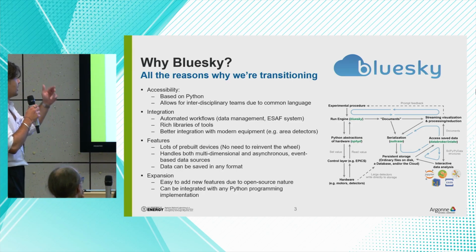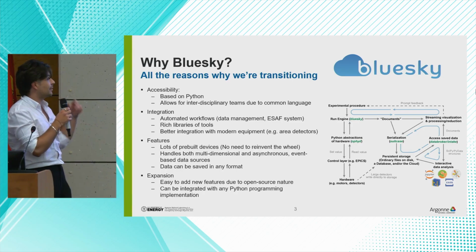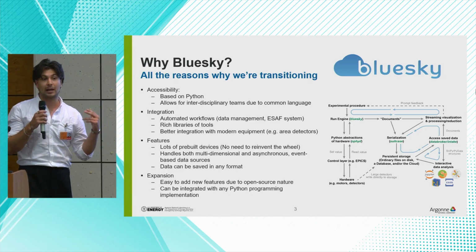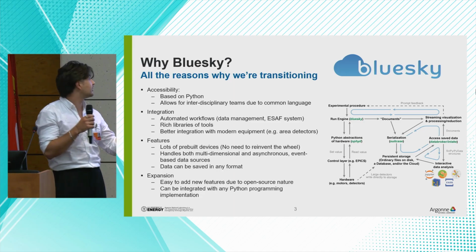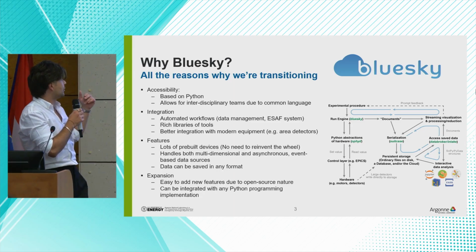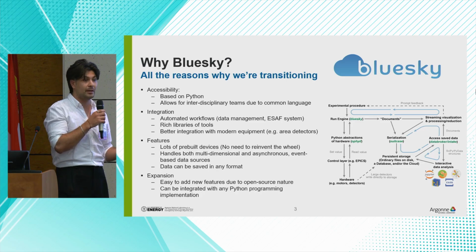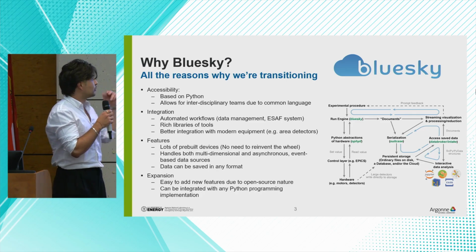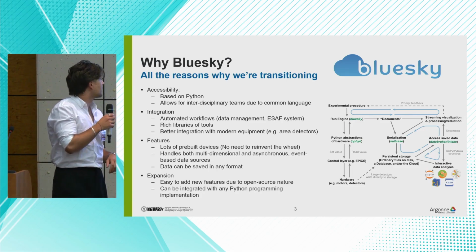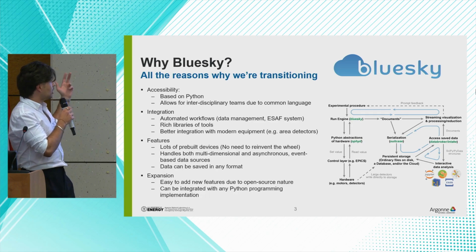You've got the integration with the automated workflows, the data management. You have a very rich library of tools. A lot of the world uses Python. And because of that, you also have better integration with modern equipment, with your area detectors. It's really easy to integrate those things into Blue Sky. And lots of pre-built devices.